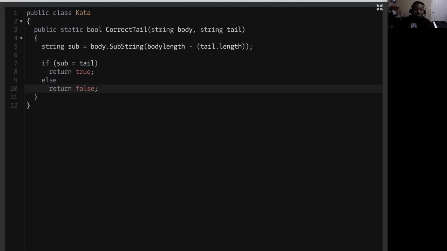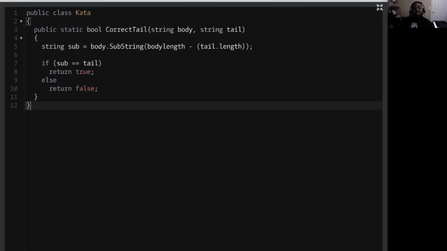So if the sub, and what is the sub? The sub is referring to the body. If it is equal to, now if you notice, the question came with only one equality sign on line 7, which actually seems to be assigning a tail to the sub. That doesn't help us.